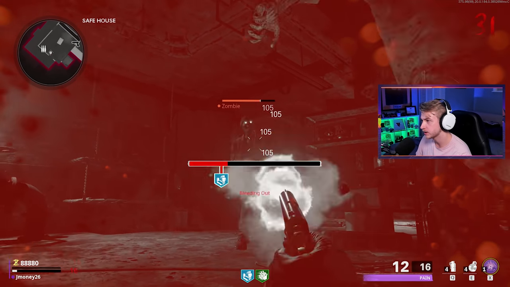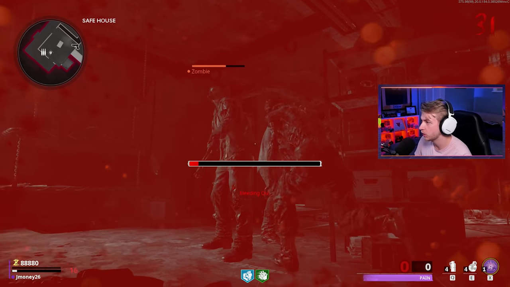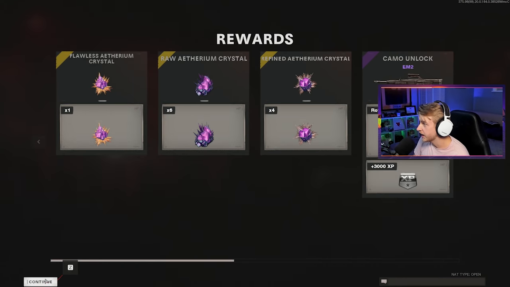Come on. Please. Get over here. No, there's no way it's happening again. I can't believe this. Twice. I'm pretty sure I am less than 100 crits away from getting Dark Aether. This is the most unfortunate thing I've ever seen in my life. This game is actually rigged.